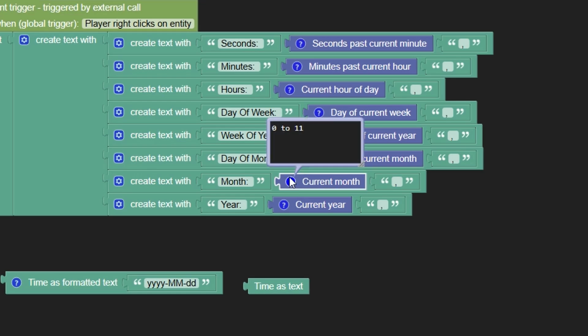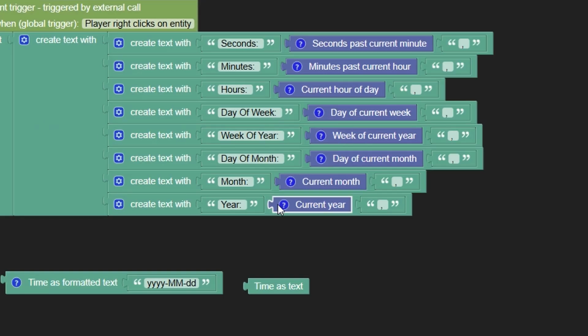And then current month, this is from 0 to 11. So when you're working with this, for example, January is going to be 0 and December is going to be 11, and then every month between. If you're used to counting by solid numbers, like January is the first month, then just always subtract 1, and that's your number for that particular month. And then your year, it's basically standard. It's going to be 2026 or whatever.